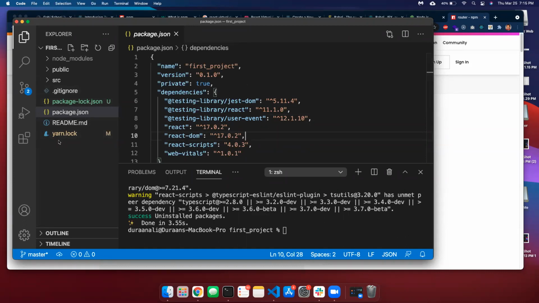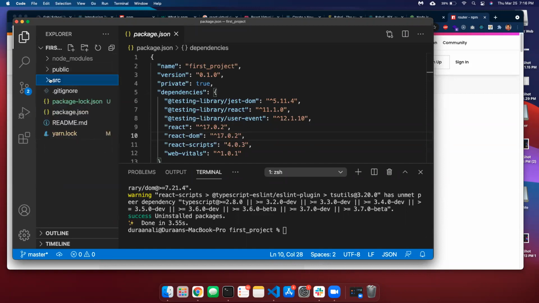So source, and just ignore this yarn.lock. It says lock because you're not supposed to go in there. It's basically a way for the application to keep track of the packages that you're installing. It's another way of safeguarding everything you installed. So you don't touch the package lock or yarn lock. If you're using both yarn and npm, you're going to have both locks. But if you're using only npm and you never use yarn, you're not going to have the yarn lock here. So just keep that in mind.